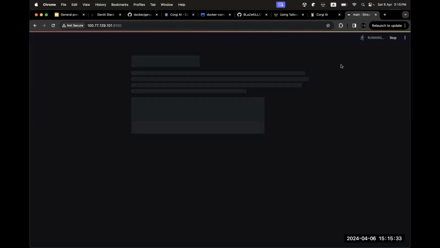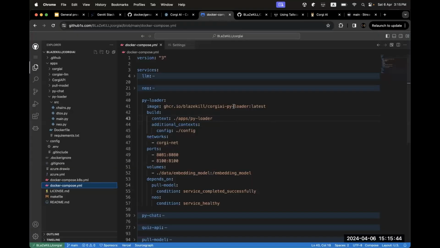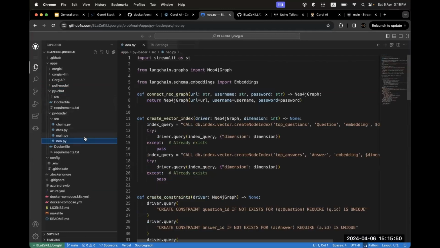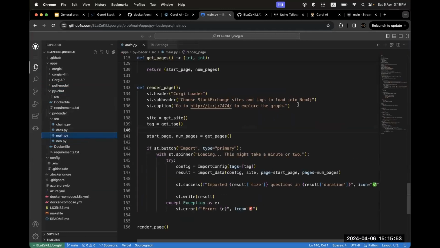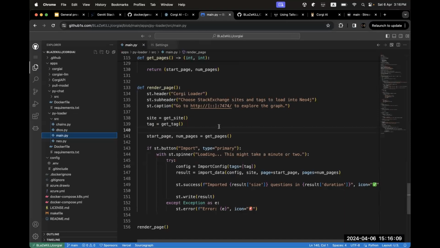Yeah, it's 8100. Now, usually this Streamlit dashboard is supposed to be an admin-only thing. It won't be exposed to the users, but you can kind of map out how that is. So in that render page, you see I'm setting headers and all, and this is how it actually looks in the Streamlit application. It's a very nice way to create your user interfaces fast, and it will do all the underlying networking requests for you. So you don't need to do any HTTP requests or anything. It makes it a good candidate for creating your user experiences fast for a hackathon.